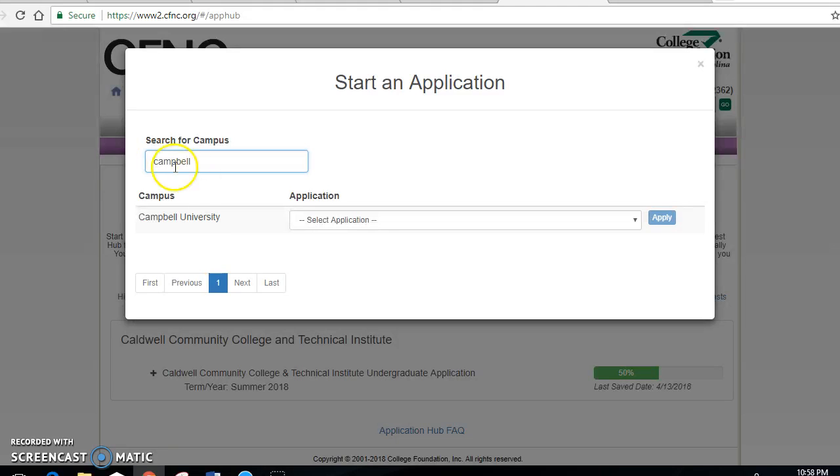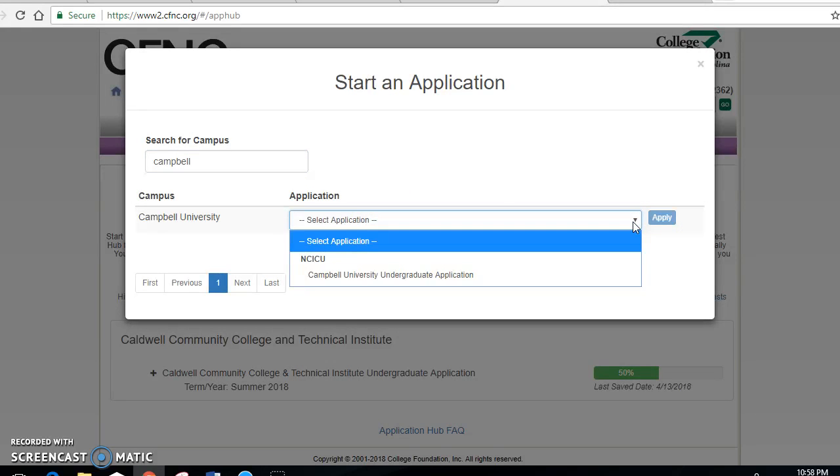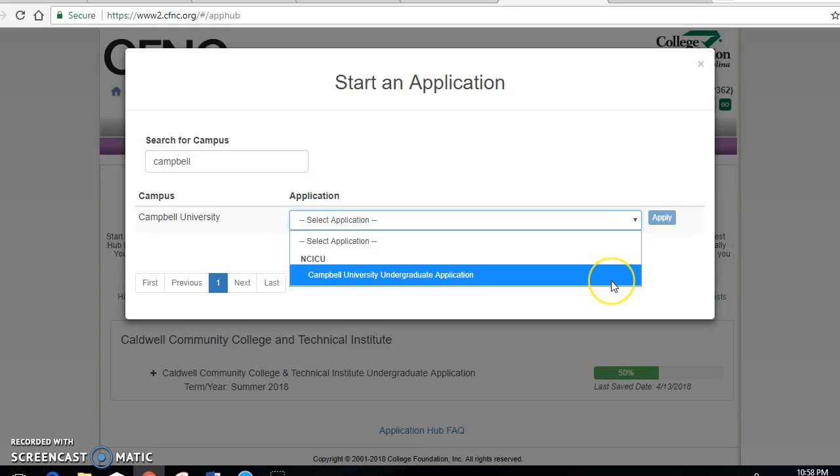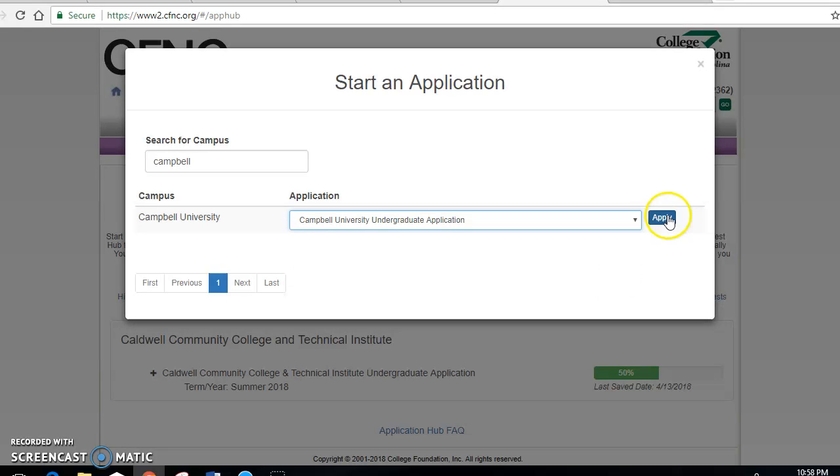So we start to type that in, and as you can see, it pops up, and we need to select. An undergraduate application would be an application you would do if you are a graduating high school student or a senior in high school. That's the one you would choose, and then you can just click the apply button and follow the application through from there.